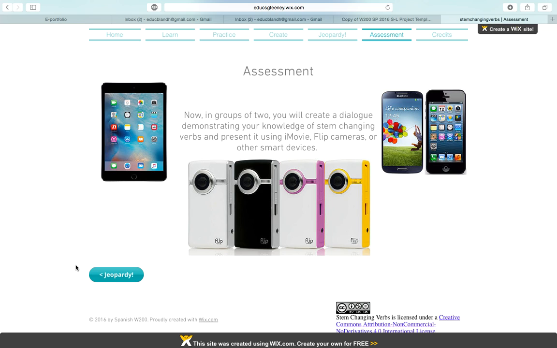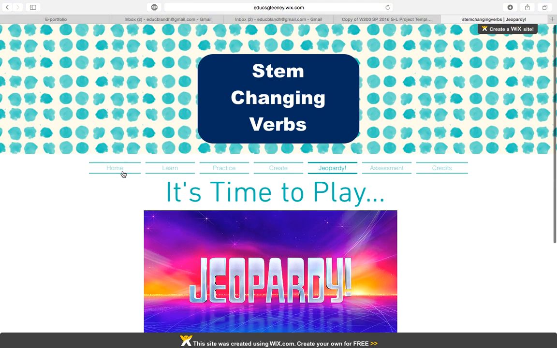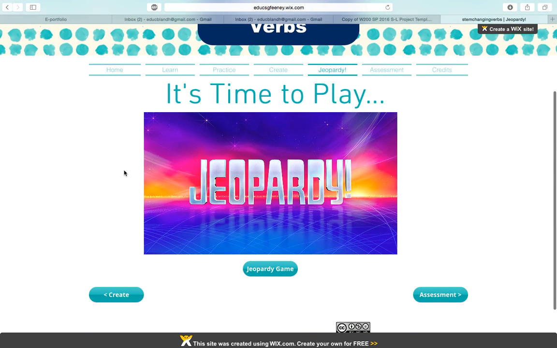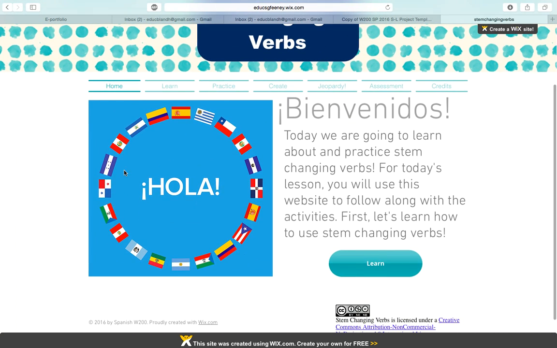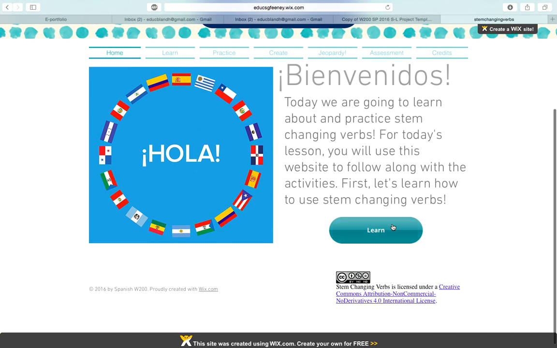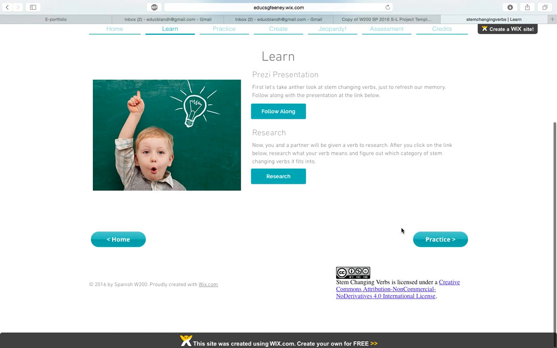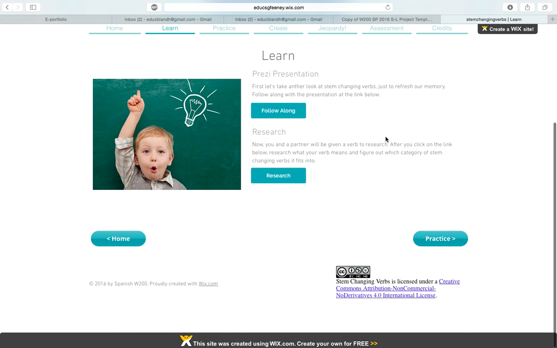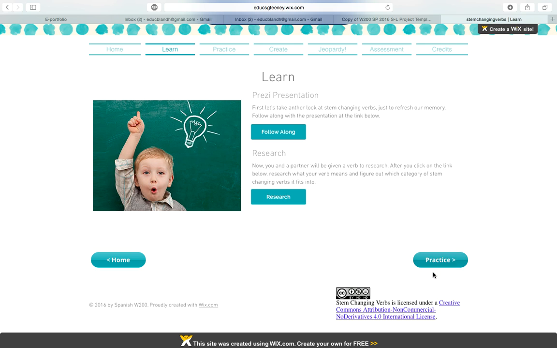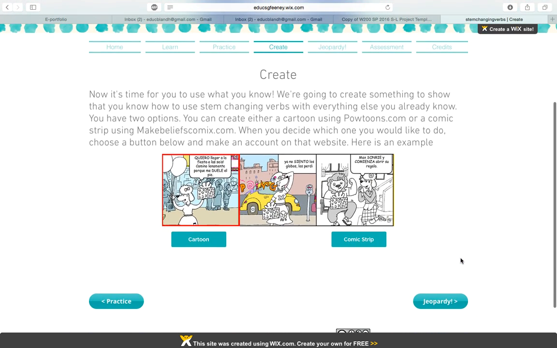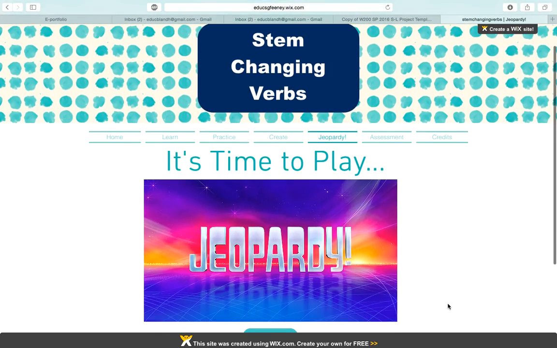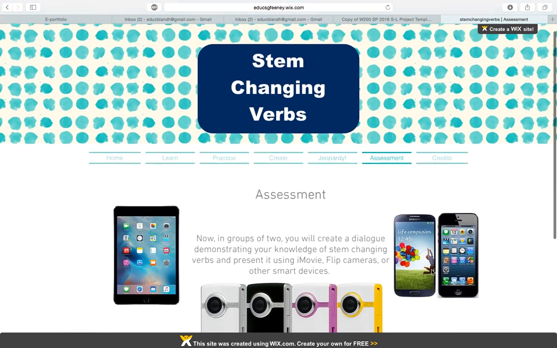So yes, that's the website. And then I think that's pretty much all that you'll need to know to work everything. It's fairly simple. Like I said, you just go through the buttons and everything's linked to it. I think the only thing that we couldn't click on was the smartboard activity, but I know that you've done those before in your class, so I'm sure you know how to do that. And then that is all. Thank you.